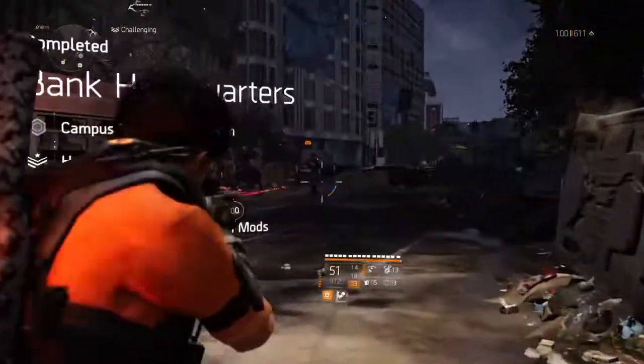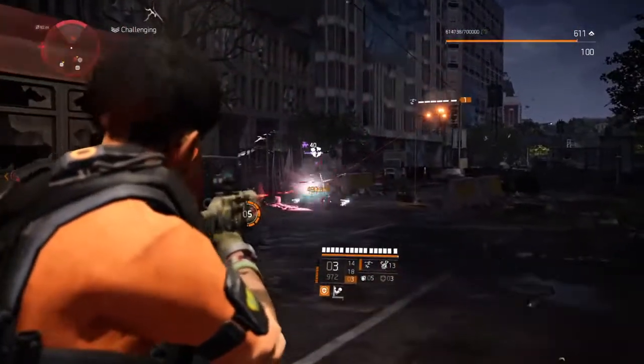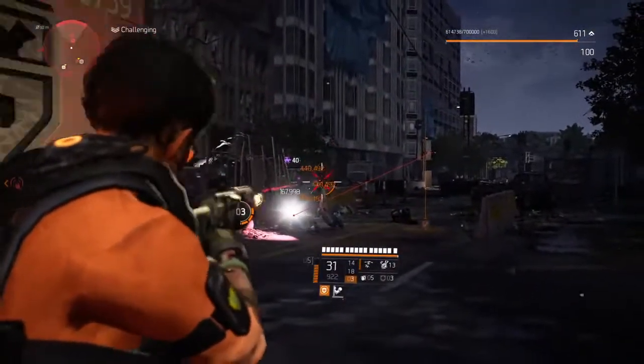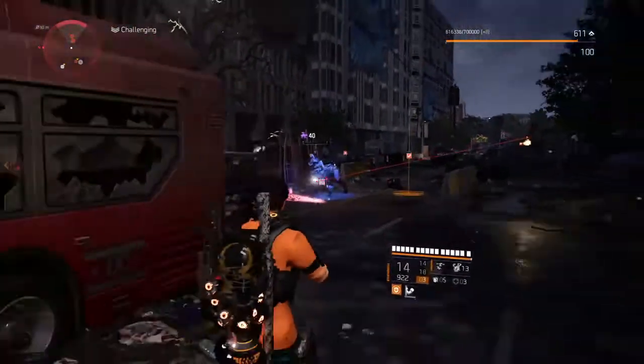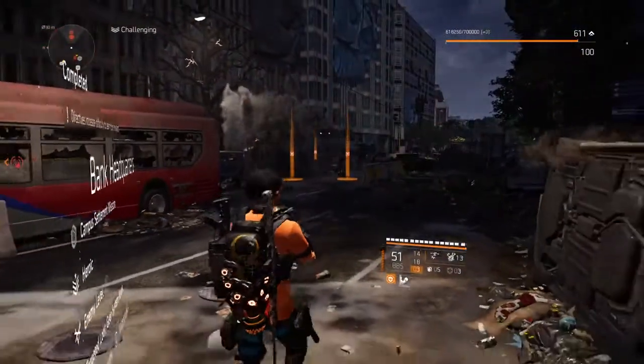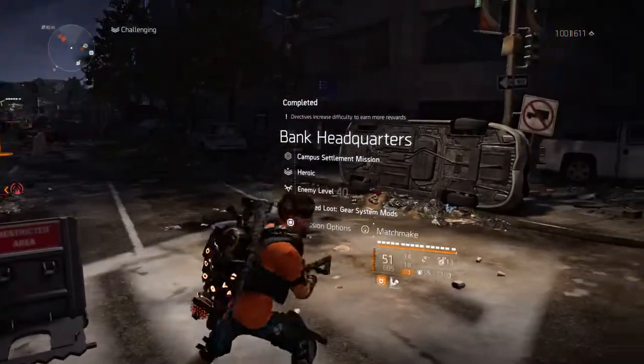Oh, you see, there's a guy. So I'm gonna finish these. These are the Black Tusk. Finish this, and I think we are pretty good. I think that's it. Yeah. So like I said, this is how I would play the bank headquarters heroic level of difficulty.